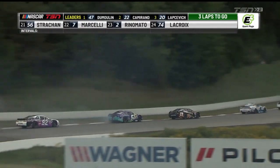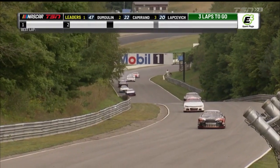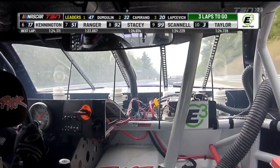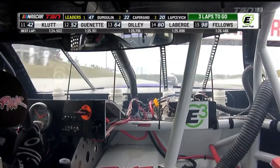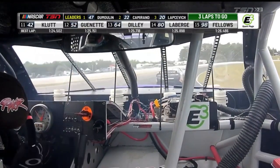See, as they work through turns 5 A and B, the smoke gets heavier from the 51. It dissipates down the Andretti straightaway from Andrew Ranger. Dexter Stacy pulls out of line. Doesn't want to follow in the tire tracks of Andrew Ranger much anymore, as Ranger stalks the 17 Castrol Edge Dodge of DJ Kennington. We're hearing reports Andrew Ranger is going to be black flagged again.